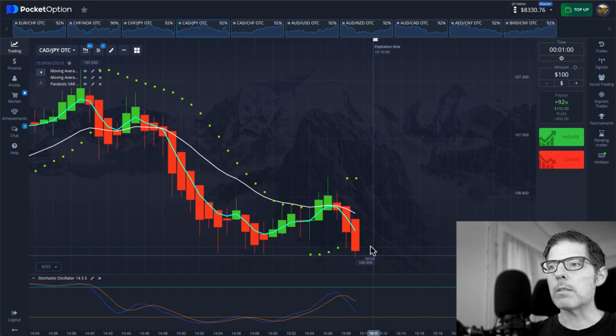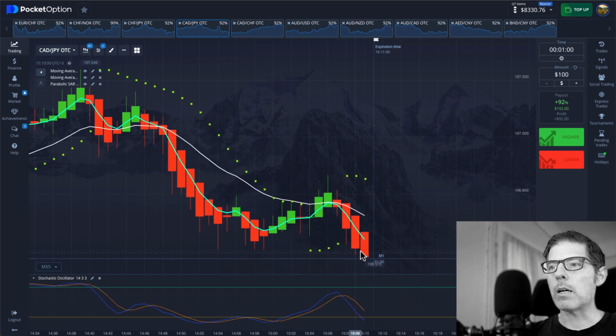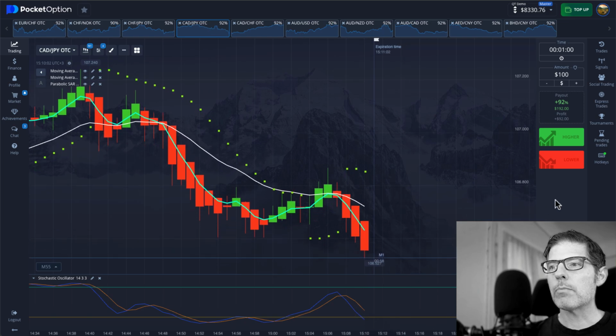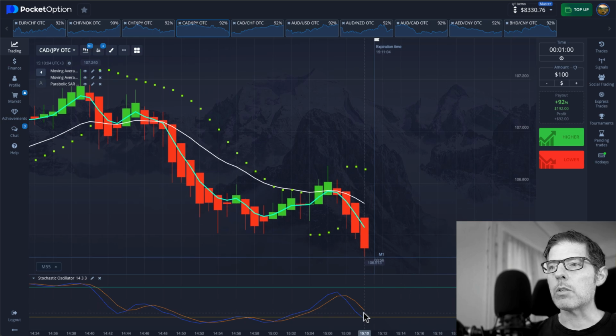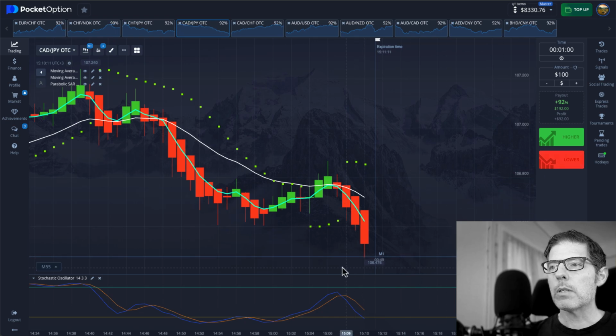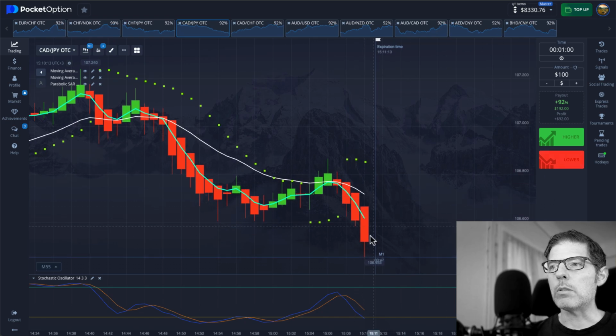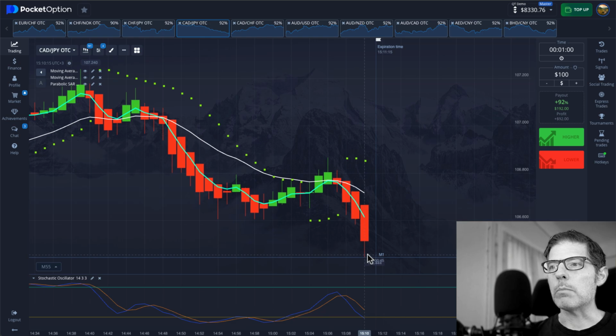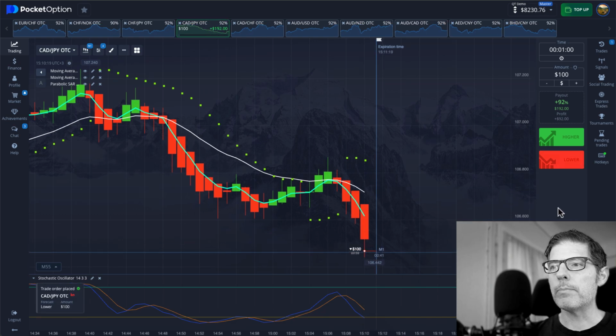Let's see if we can get something here, guys, from that Heikin-Ashi candle. Yep, it's on a charge right now. It's on its way down. Doesn't look like I'm going to get that pullback that I want. It just continues to go down. We may have been a little bit late to the move. Oh, there's a little pullback there. I'm going to go ahead and jump in.